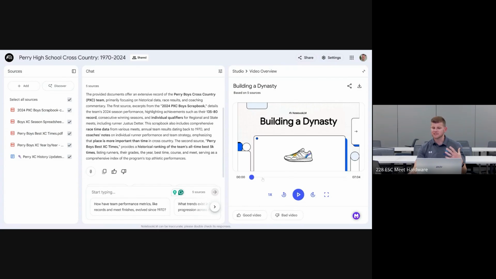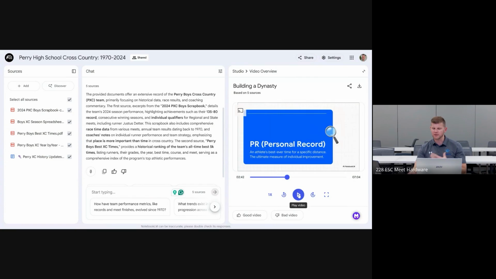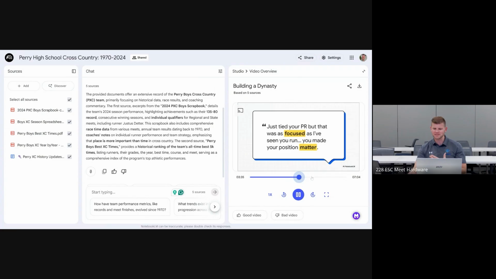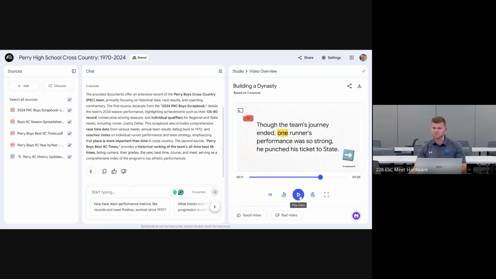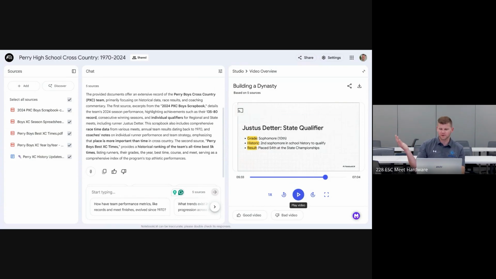So this is really fun and really robust, and the voice is like NPR voice. It goes into all of the information that you've included, describing some of the individual pieces and philosophy parts about my runners. It's going to move specifically into some of those runner logs to look at, This is a runner here that qualified for state, and it goes into his specific performance. But it has looked at all of this information over here on the left, synthesized those main ideas, and then has created this video overview now called Building a Dynasty, which is really cool.